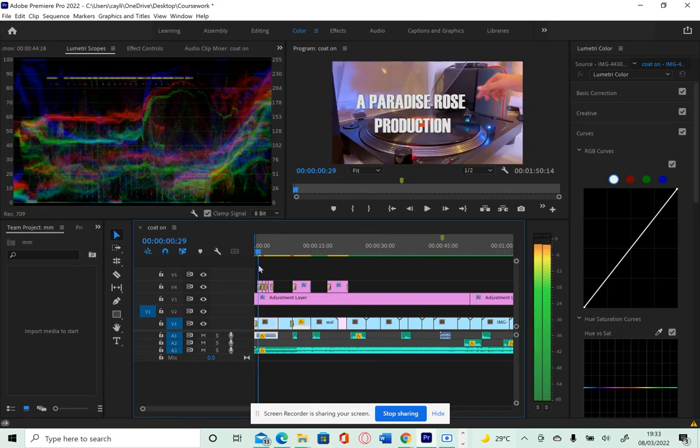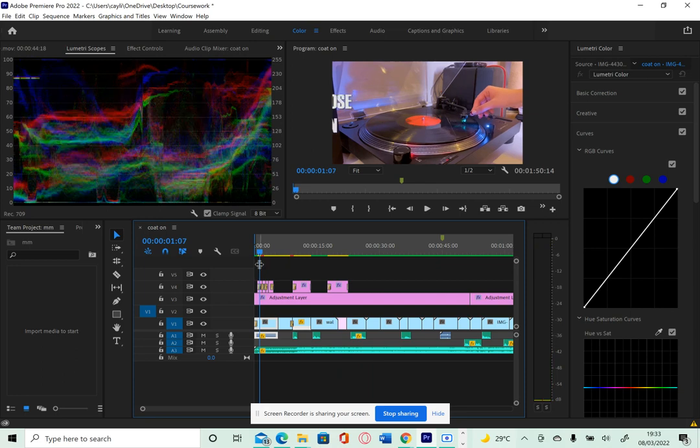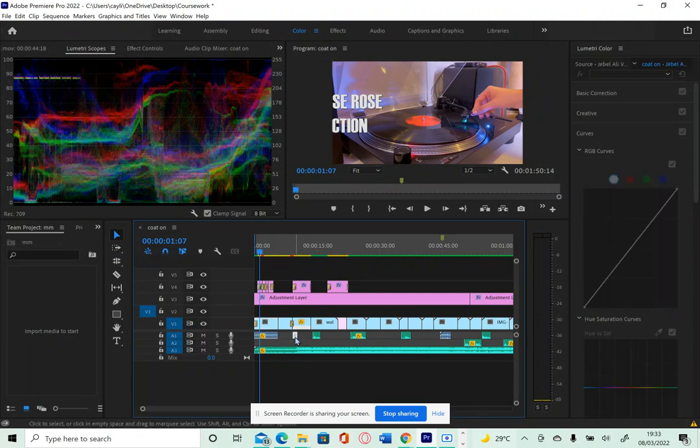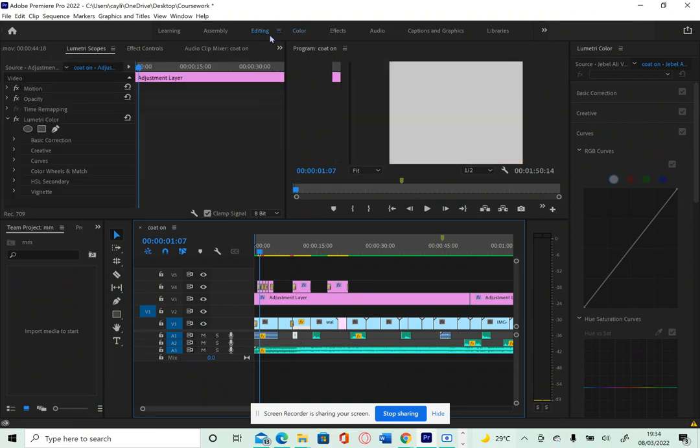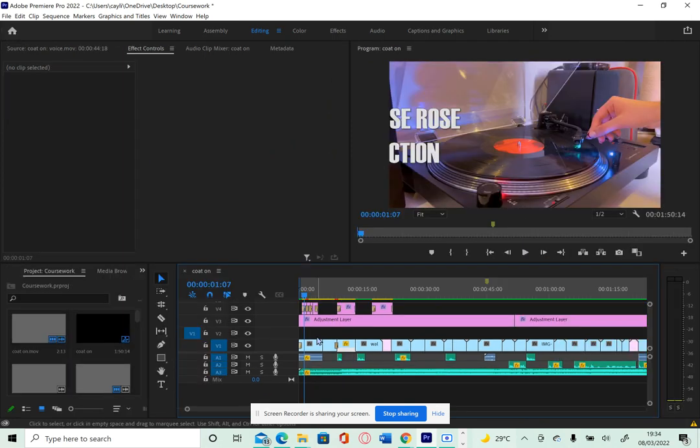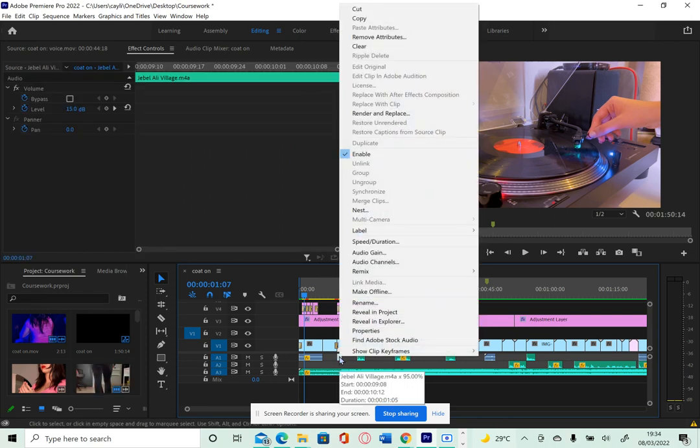And then for the voiceover, obviously I wanted it to show different parts of the sequence, so I basically just chopped it all up and then increased the volume of it, because there was obviously a bit of a problem with the volume since it is very quiet compared to the music.